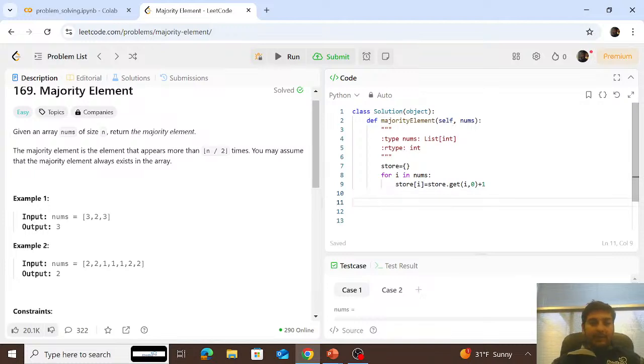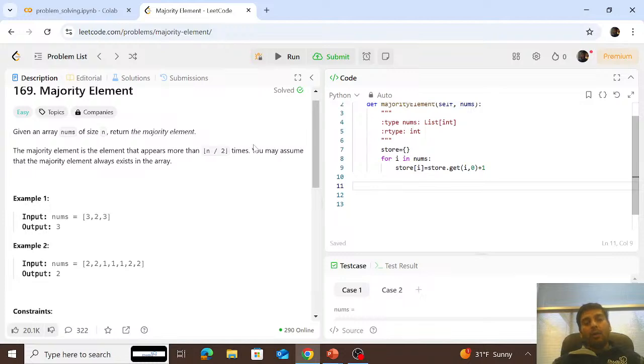So this for loop is done. Now that this for loop is done, we can go through all of the keys which are present in the dictionary and check if its value occurs more than half the times. For i in store.keys. Again, if you had attended yesterday's lecture, you would know what the keys method is used for.